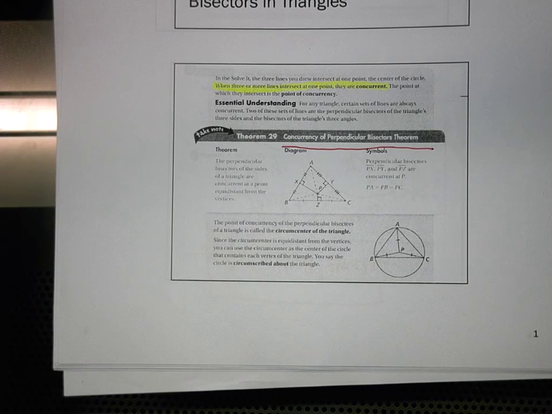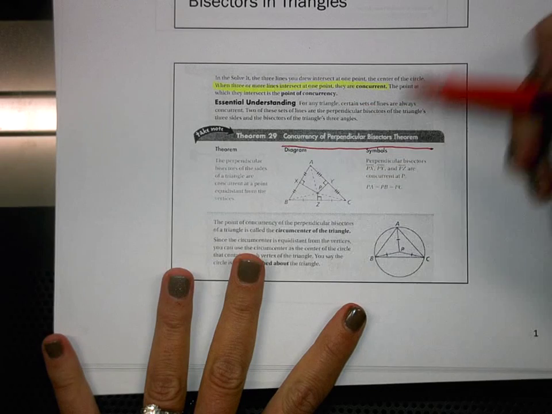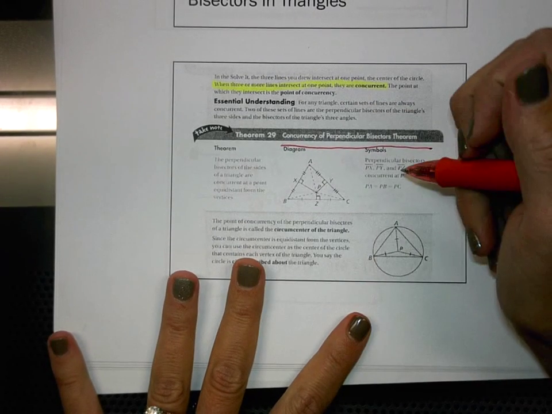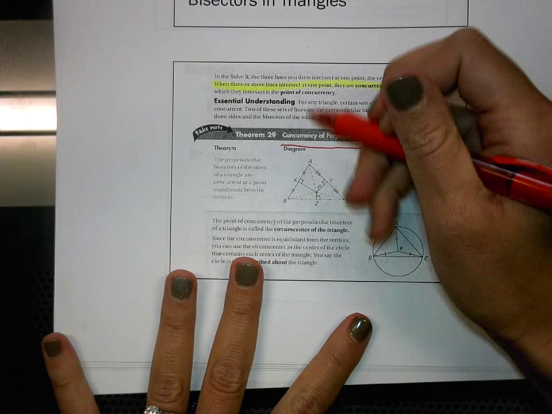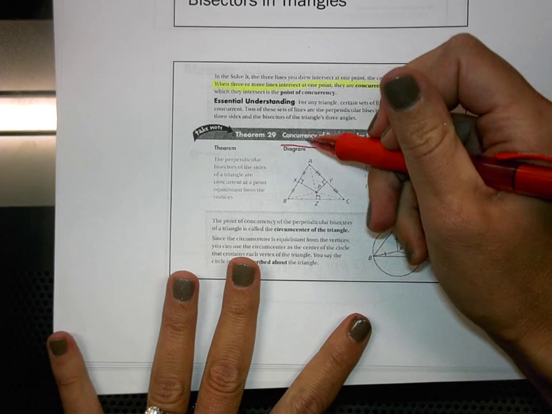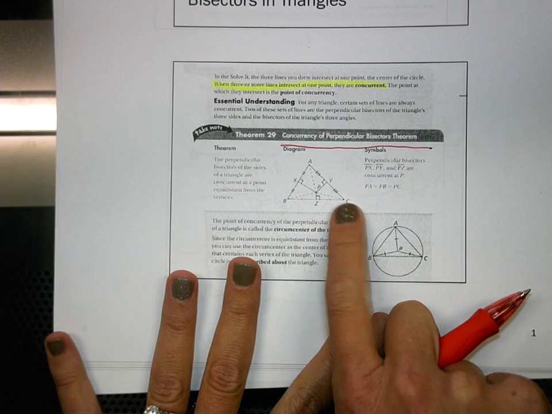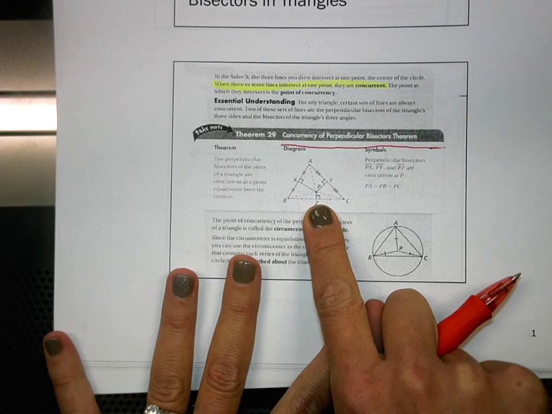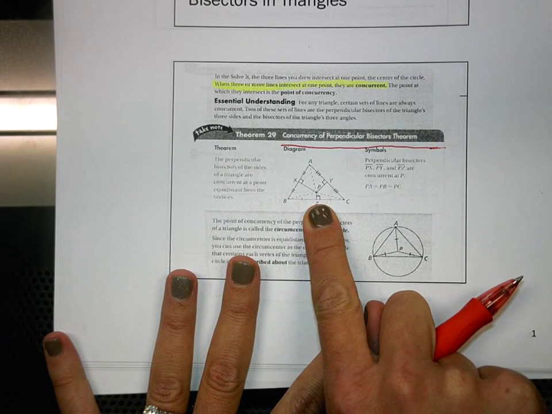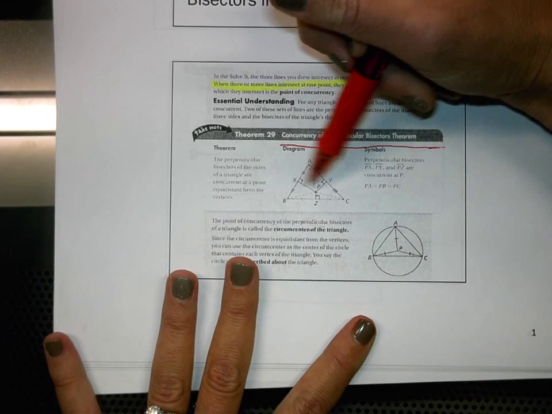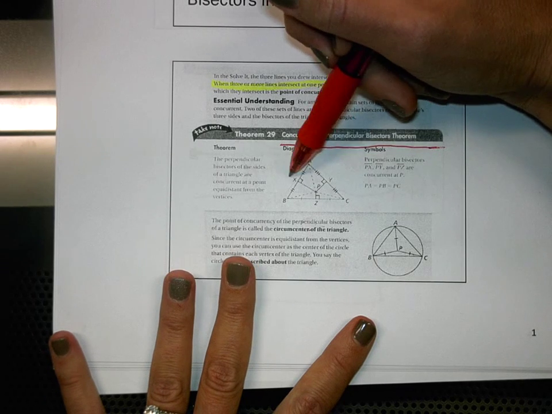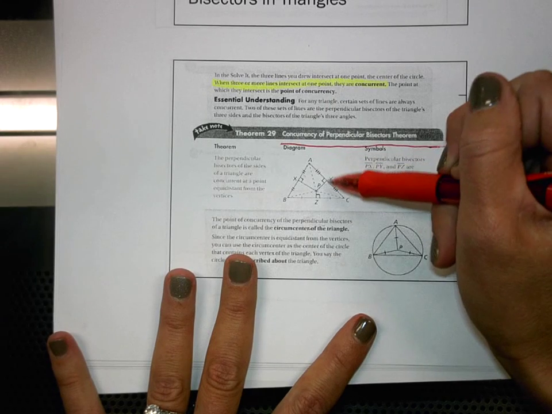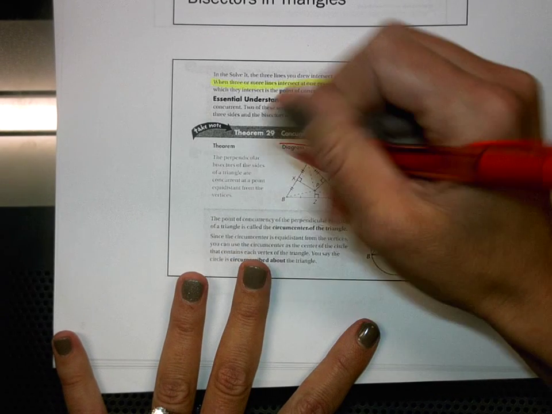Okay, so here you have the perpendicular bisector theorem. What that means is that you draw a line that bisects the sides. When it bisects a side, it makes two equal parts, and since it's a perpendicular bisector, it makes a 90 degree angle. You guys with me on this? So like on this line over here, 90 degree angle, it makes those two equal. Over here you have a 90 degree angle, and those three dashes mean those sides are equal.